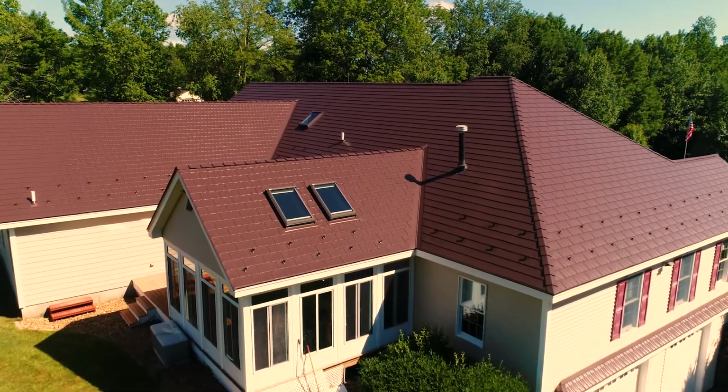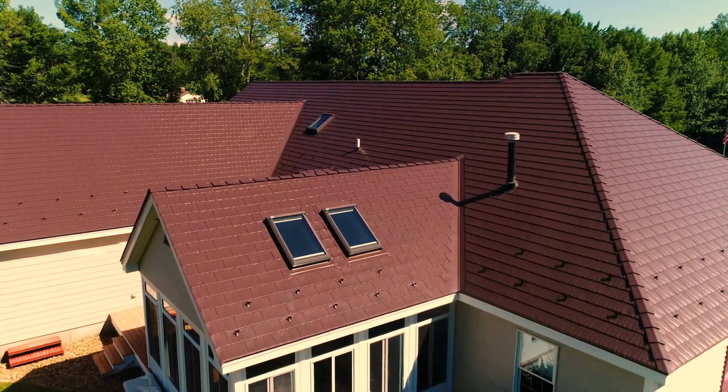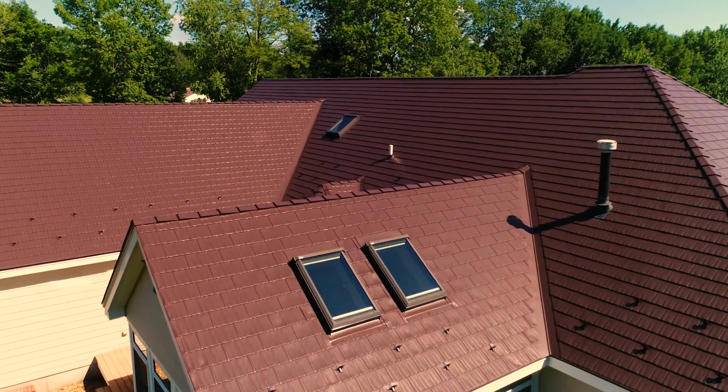The installation went very well, and I thought that the workers did a good job. Each person had their little specialty, and they did certain things as far as installing a roof. And the more complicated places, I could tell that a more experienced guy did the work. And then on the straight stretches, the other guys would help out. They told me that a couple of the guys have been with you for a long time. I forget how many years. I don't know if it was 12 years.